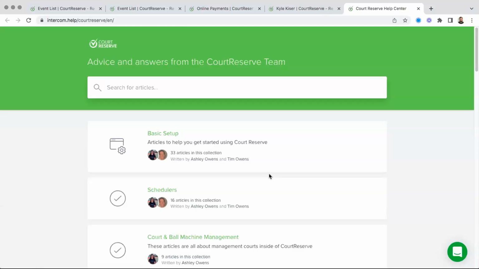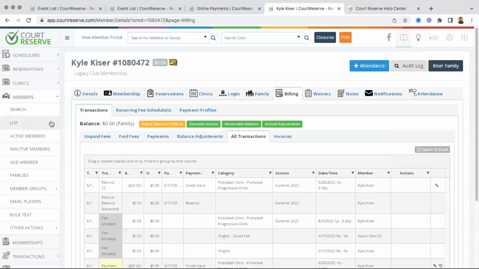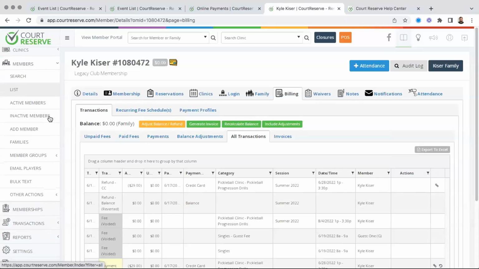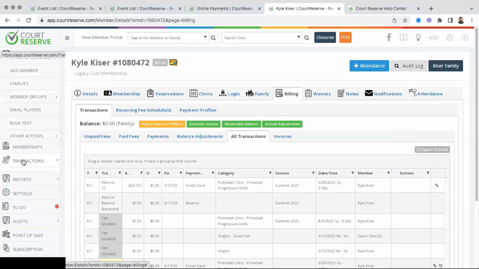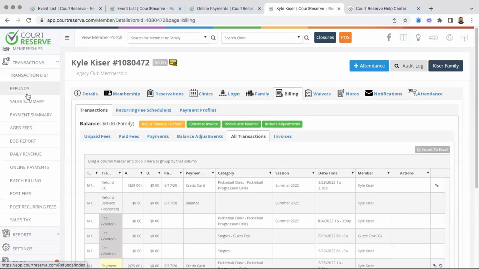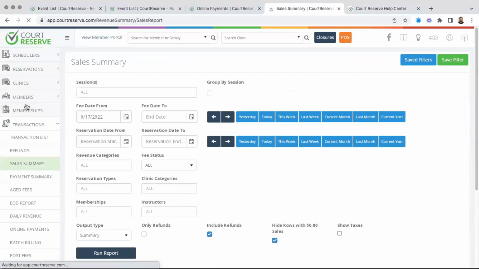We've got another webinar that we're specifically going to be framing towards financial reporting and the biggest reports inside Court Reserve, what they do, how to use them to get the data that you need. What are they good for? Those sorts of things. So basically, if you take a look down this transaction list, we've got so many great reports that our team has put into the system here. We could do almost a whole webinar just on this sales summary report and all the things that it's capable of.